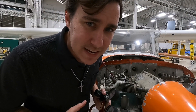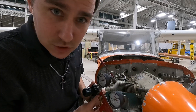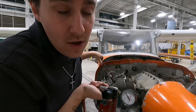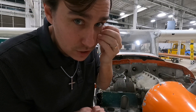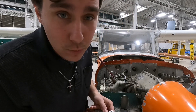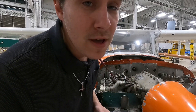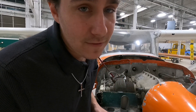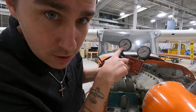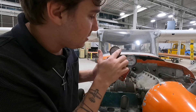Propeller safety: I do not want to stand in this propeller arc when using the compression testing tool, because when I put 80 PSI in here, I'm multiplying that 80 PSI over the area of the piston and applying that force to the crankshaft, which is then transitioned to the propeller — which can hit me in the forehead and kill me. Yes, people have died doing a compression test. It is best to do it with two people. Only do it by yourself if you absolutely have to, and then be very, very cautious. I've got both gauges on zero, the pressurization is on, and the master orifice is off.